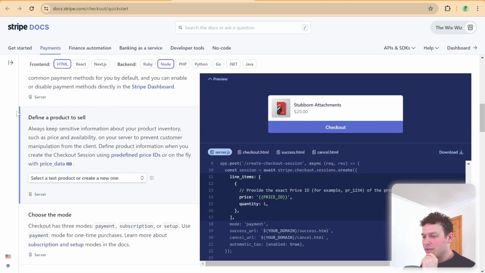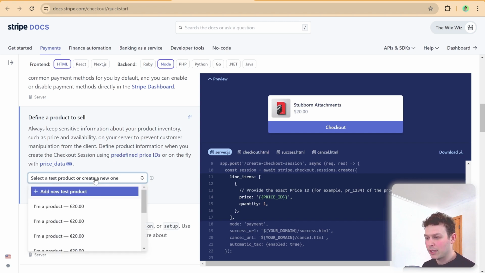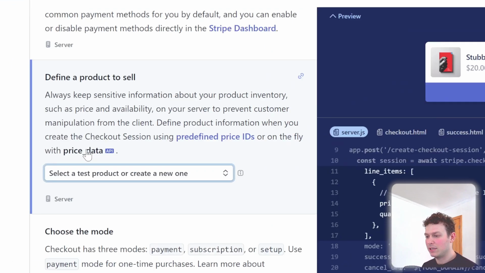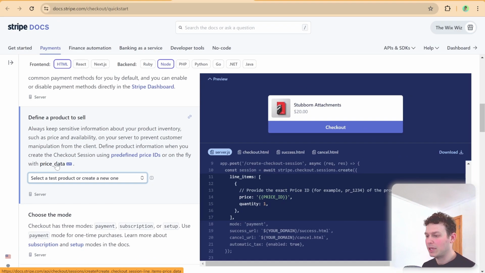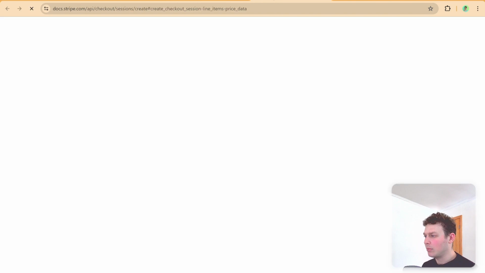So here's the part where I really wanted to take a look. Essentially, the way Stripe works, and again, this is Stripe specific, every product that you're doing Stripe checkout for is a product that needs to be defined in Stripe. Either you can define products directly in Stripe, or you can create products on the fly, which is more relevant to us because we're getting all the product info from Wix, and we want to provide that directly to Stripe. So if we want to create a new product, we're going to do it with something called the Price Data API. I'm just going to open that in a new tab.